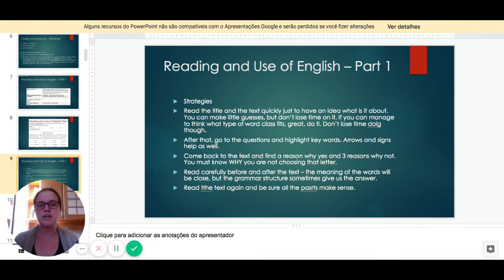You have to read the text again. And not only the sentences that you have completed, the text as a whole. Because sometimes, for example, there is an effective and an ineffective. Grammatically, both are possible. In the meaning, both are possible. But in the structure of the text, you see that you are making a mistake. All right?